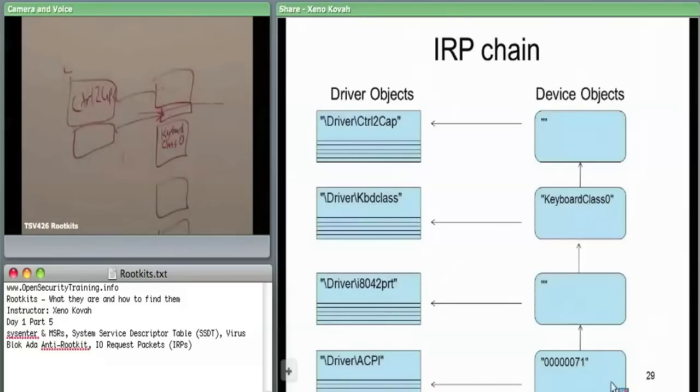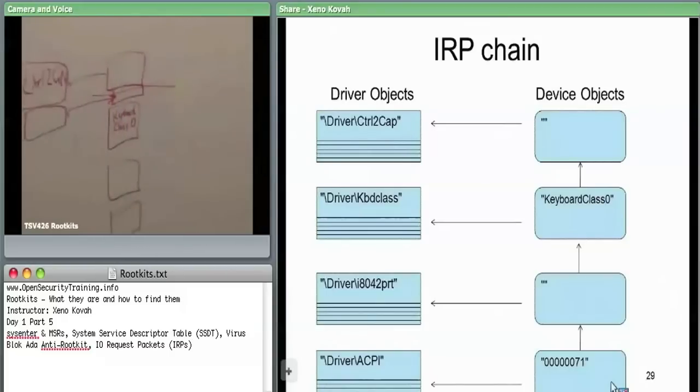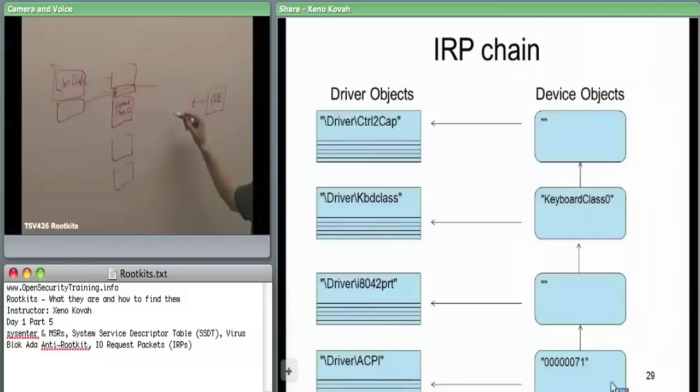Now, the thing I wanted to say about what level you're at, whether you're an upper driver or a lower driver, and why it matters in some cases, is I'd give the example of full disk encryption. Let's say there's a full disk encryption thing which is encrypting your data. And again, this is the point of having these abstraction layers. Let's say this is device FDE, and let's say this is FDE.sys.